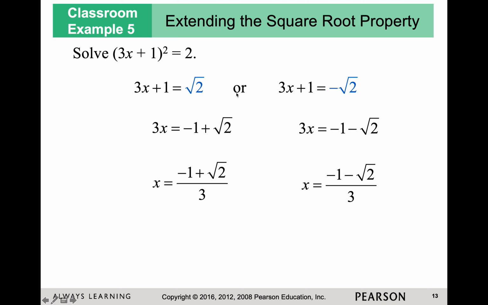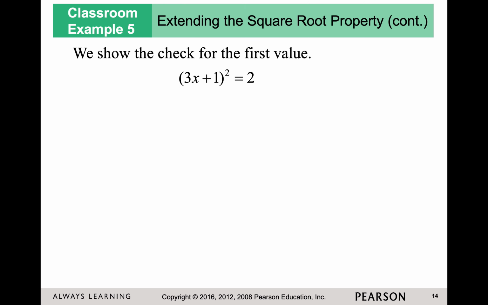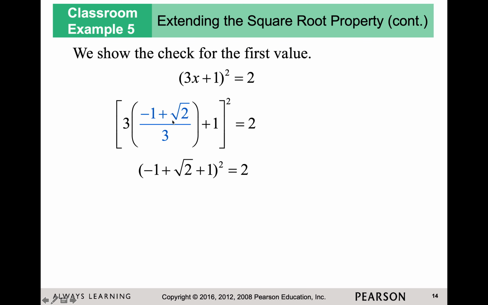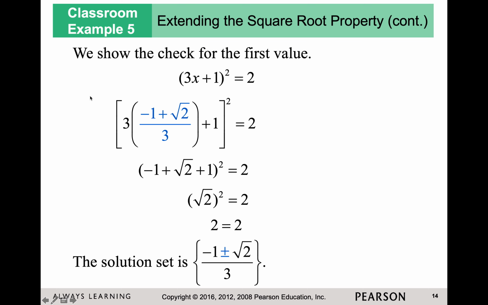Well, what you can do is use that Web 2.0 calculator and do 3 times this whole quantity plus 1 squared equals, and then see if it equals 2. You can check that with your Web 2.0 calculator. So this is exactly what you would type in with the brackets and the parentheses into the Web 2.0 calculator. You would not hit the equal sign. You would just be typing in what's on the left. And it would tell you it equals 2. So this is simplifying by hand, but you could take this first step and go ahead and type it in.